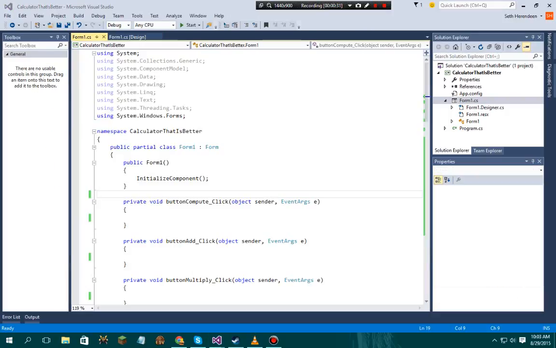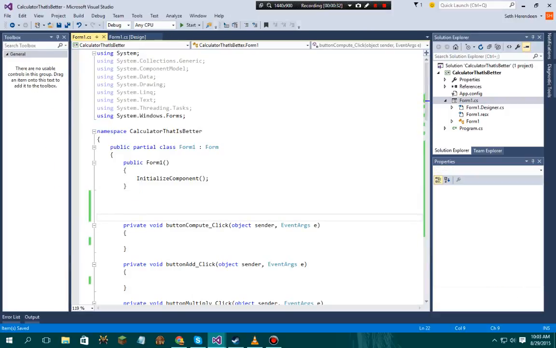To the code. Okay, so we're going to set up some variables here. Let's have a decimal called first number, second number, and another one called third number, or the result. On default, we're going to have these equal 0, just so that we avoid any possible errors. That would not be too good.